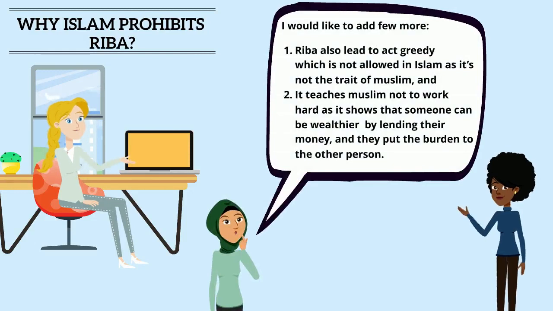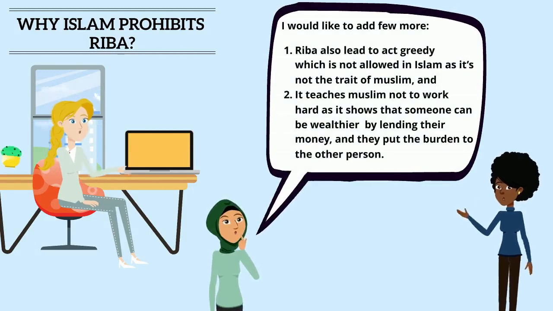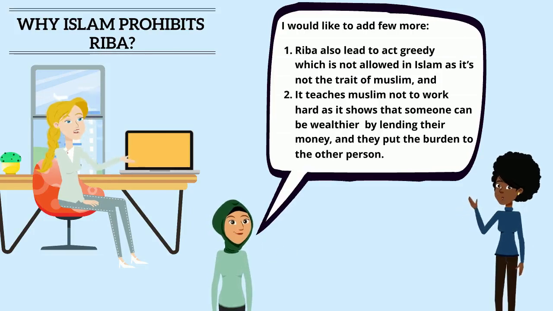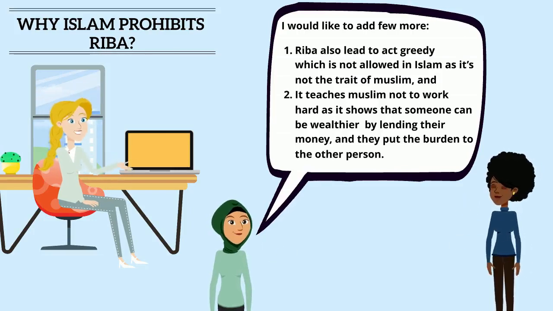I would like to add a few more reasons why they prohibit riba. Riba also leads someone to act greedy, which is not allowed in Islam. It's not a trait of a Muslim, and moreover, it teaches Muslims not to work hard, as it shows that someone can be wealthier by lending their money and put the burden on the other person.